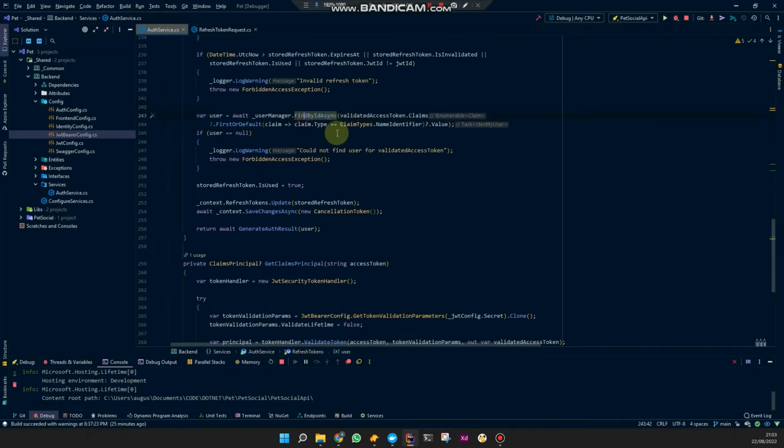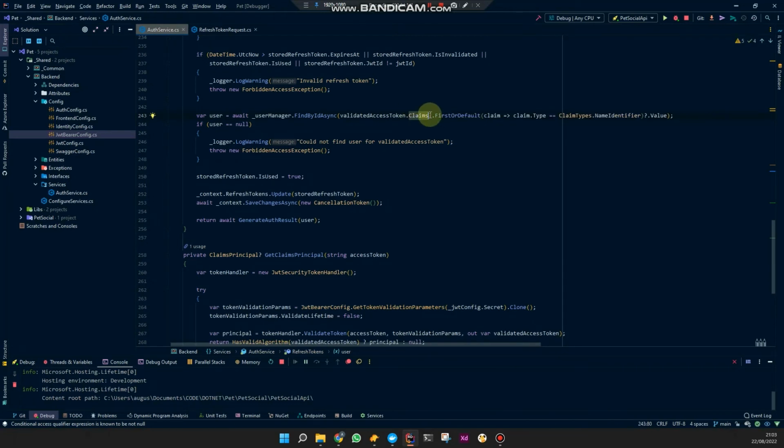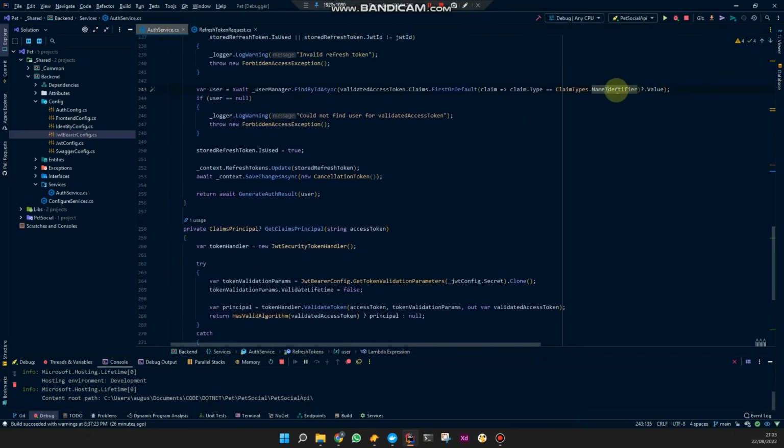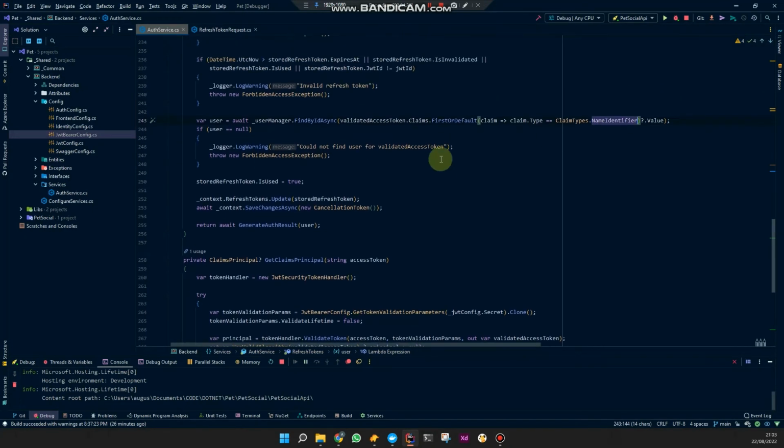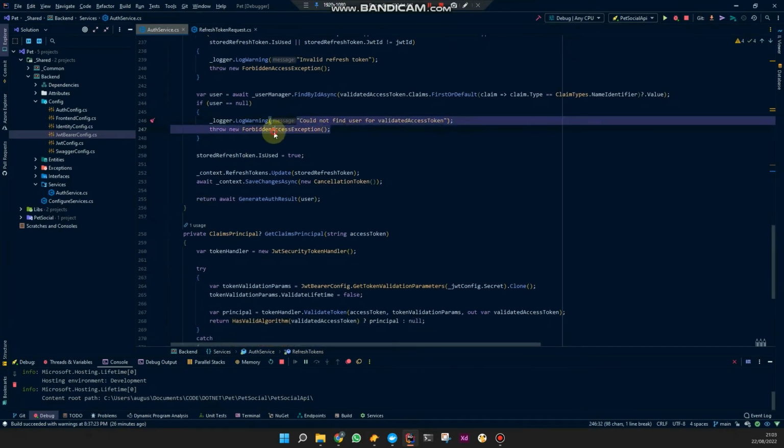Let's find the user. The name identifier is the one I used instead of the sub. So this actually contains the user ID, and we're trying to retrieve the user by ID. If it doesn't work, we log it and throw forbidden.